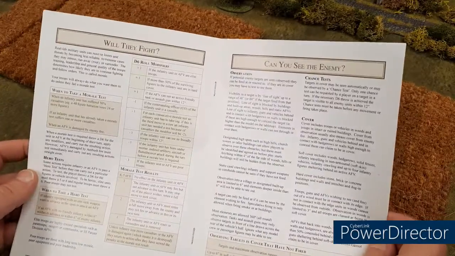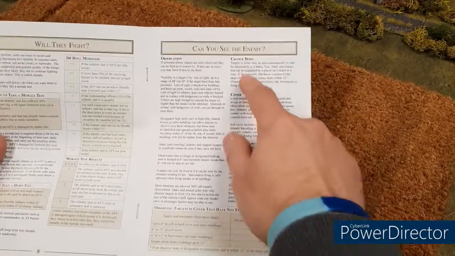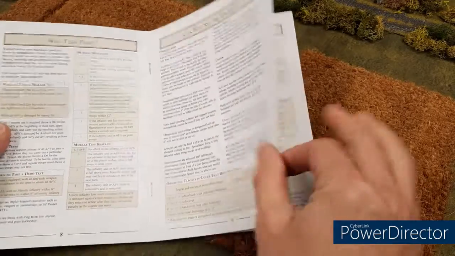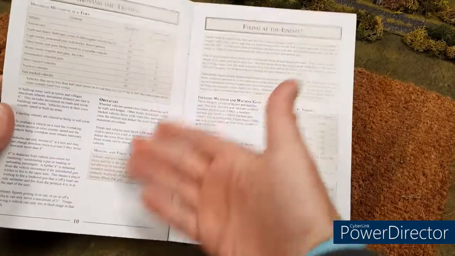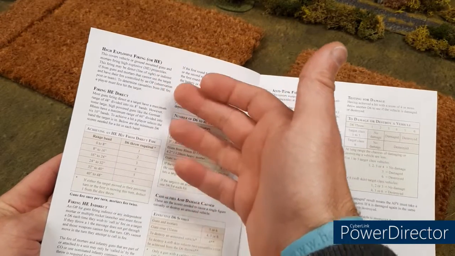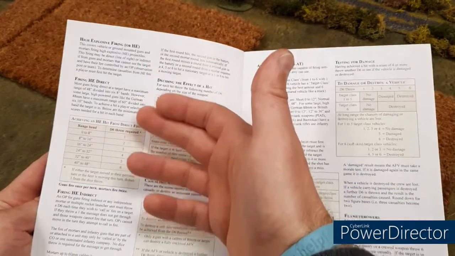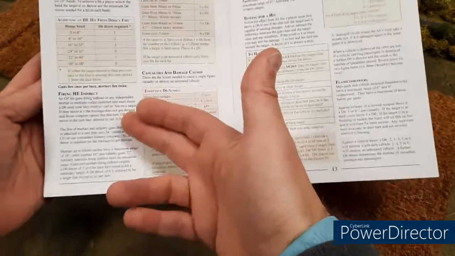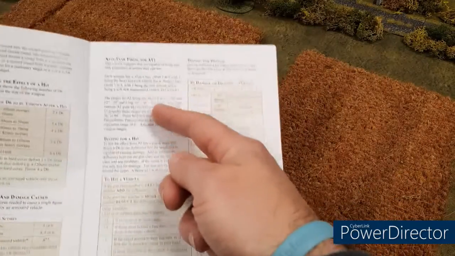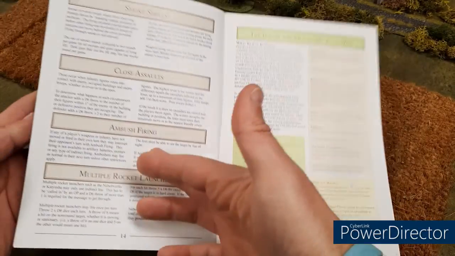into the first phase, which is will they fight, so the morale rules, and then can you see the enemy, so locating the enemy, moving your troops, different movement values, firing, and some other types of firing, so high explosive firing, HE direct, indirect, anti-tank, testing for a hit, testing for damage, etc.